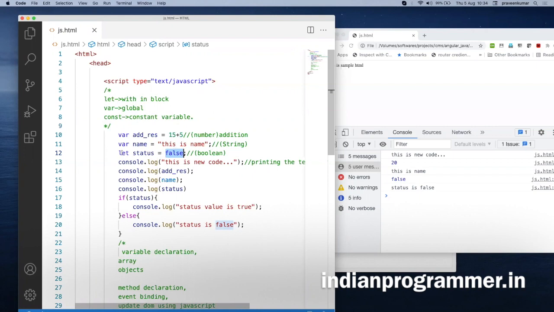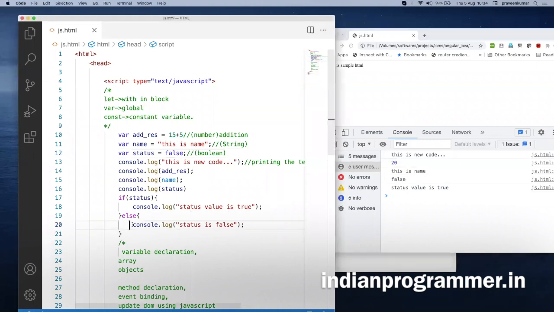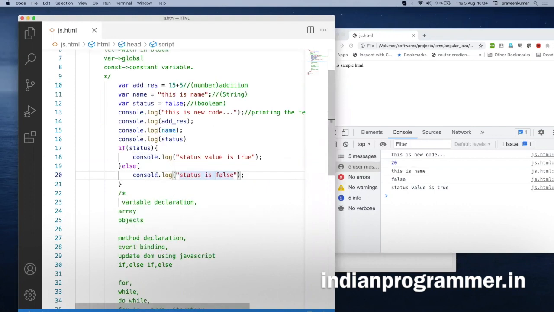However, I will let you know by tomorrow. It's not weird, but it should not behave like this. I will only check this boolean and let you know what this thing is. Even though it's var or let, if it is false, it has to show the else part. Right? It's showing status value is true, and it should come to the else. I will tell you tomorrow why it's behaving like this, because it is new to me. I'll tell you this tomorrow, guys.